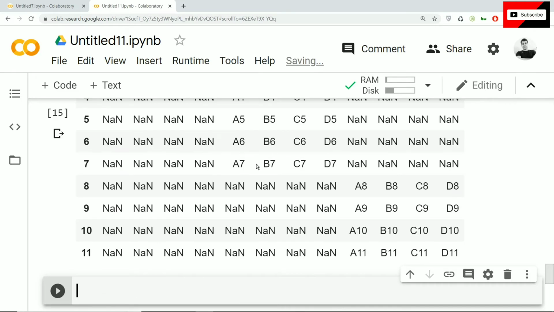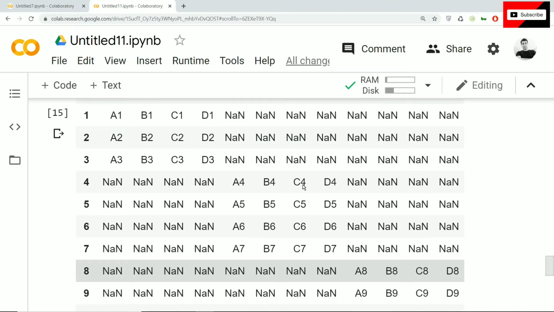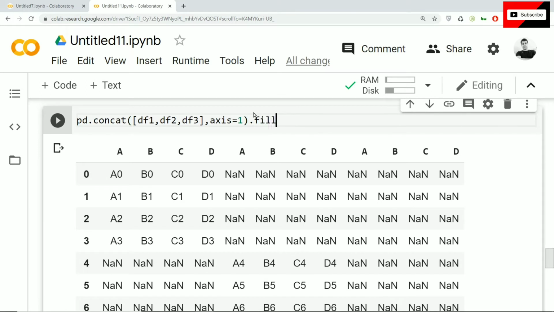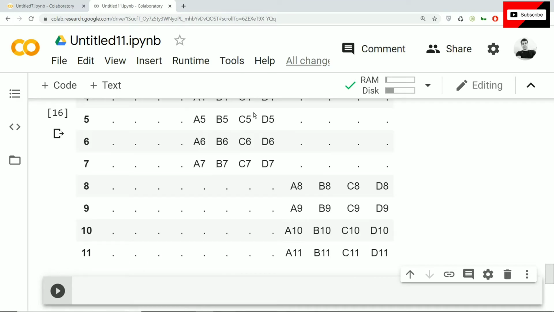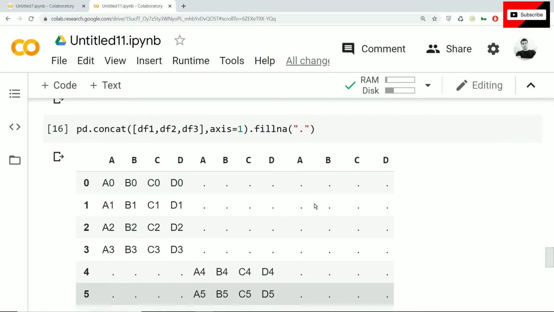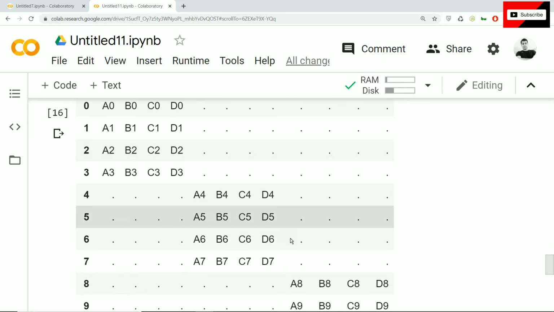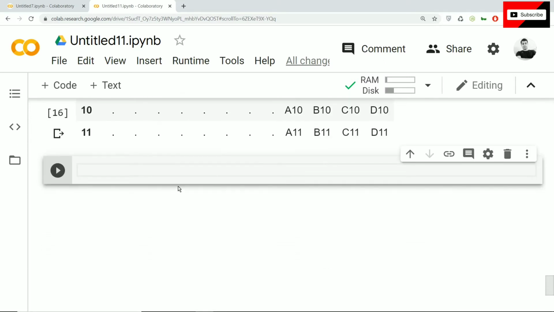So you got that. Basically it repeats a, b, c, d, and after this we need to fill the values. fillna will be the function, as discussed in the previous video. So you got a better visualization. We replace all the NaN values with the dot value, so that you can easily visualize how the data is going to be joined. Now we do some extra things out there.